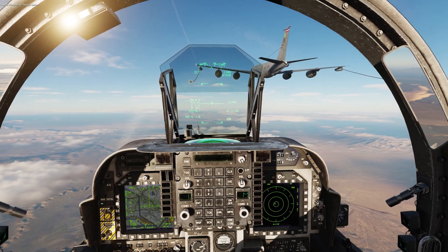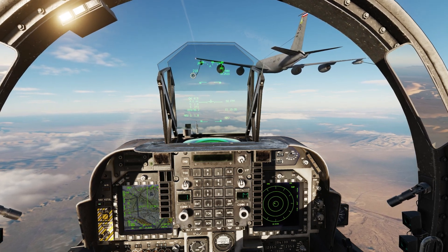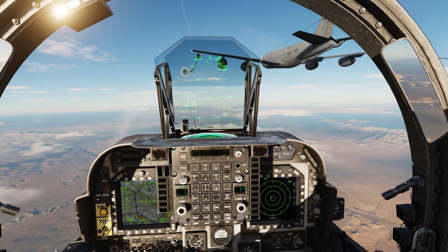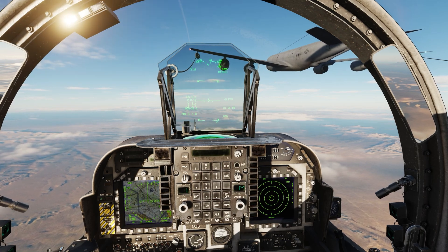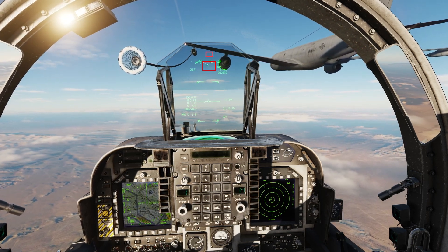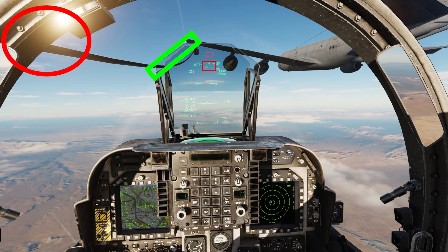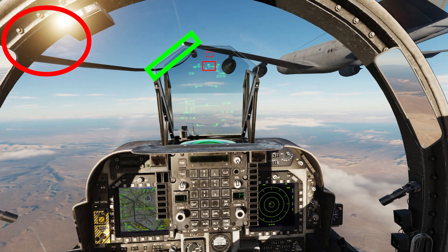Clear contact. You want to line up your heading carrot and put that in between the engine and the pod. Next, put the basket in between the refueling lights and the mirror. We're not looking at the basket at all. And lastly, we want to have the hose somewhere near the top left of our HUD. Then before you know it, we're taking fuel.